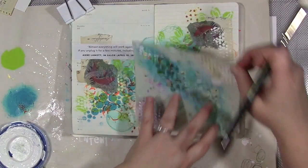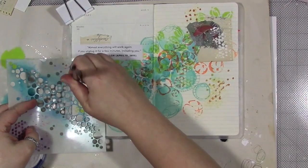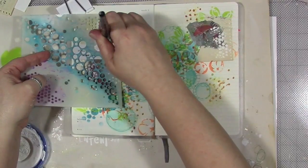Don't be afraid to play in your journals. Don't be afraid to make mistakes. Don't be afraid to make a mess. It's part of the process, and you should just go with it.